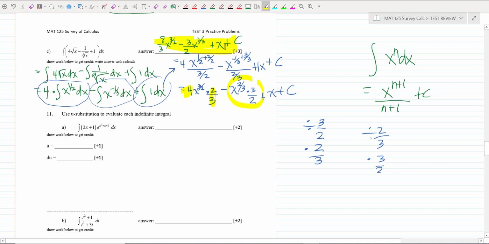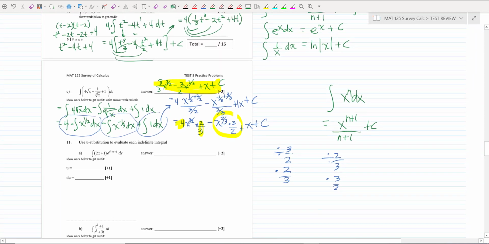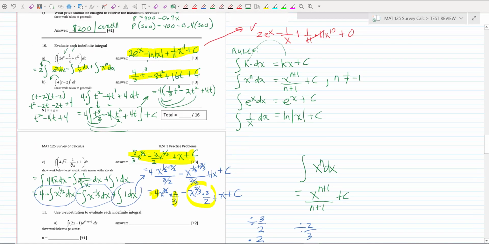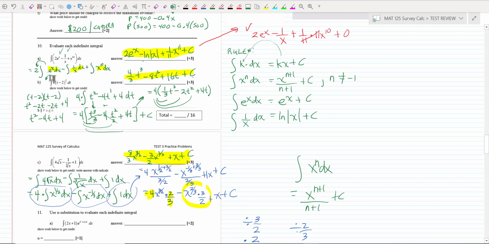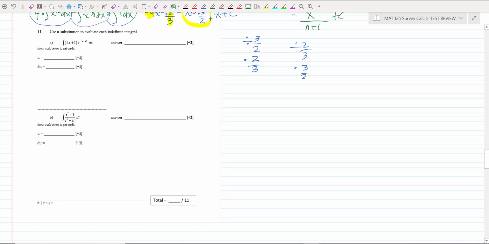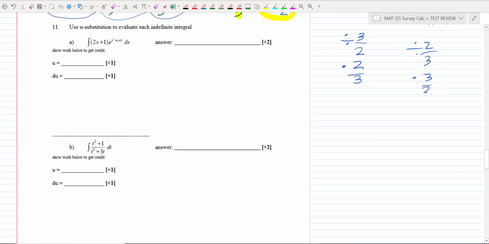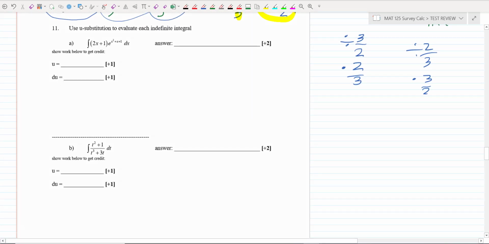So what I've kind of gone through on these problems so far is just a little bit of everything that we see: a logarithm, an exponential, a power rule showing up with radicals. These are just kind of a variety of types of basic antiderivatives that we looked at. Okay. Now we'll move to U substitution, where you do a little bit more advanced integration.